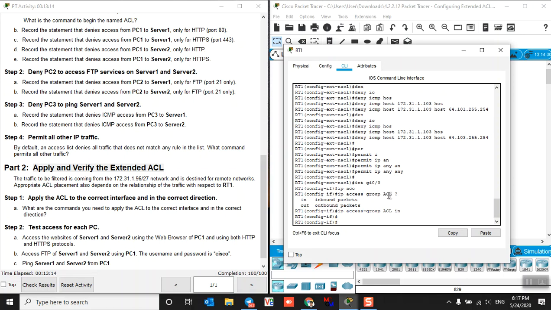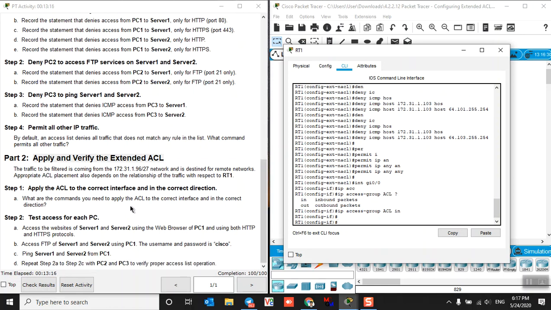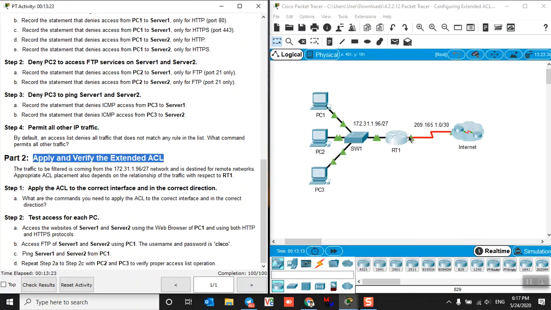Now let's test access. The configuration required on the router is already done. So let's test the configuration to make sure it is correct.